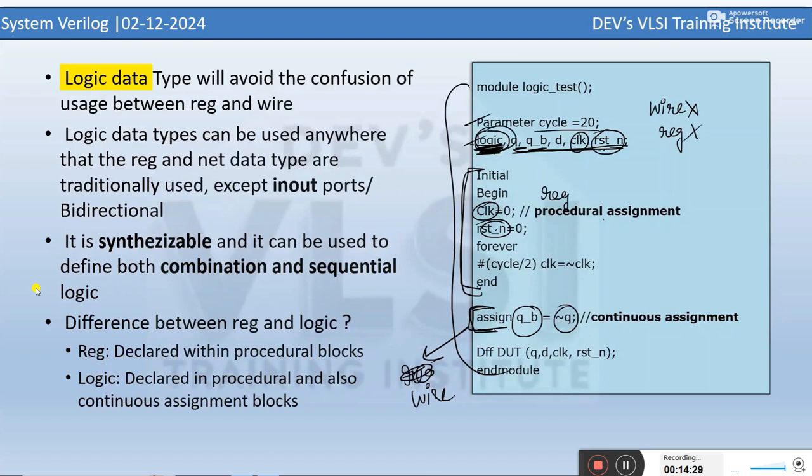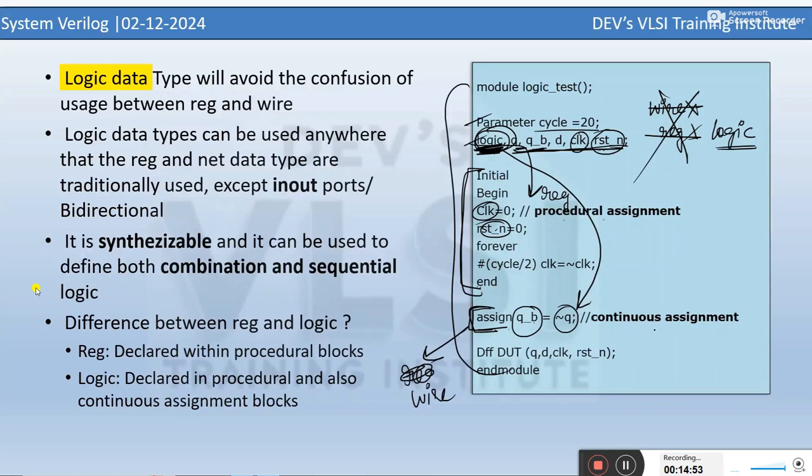This logic will behave like a register in the procedural block, and the same logic will behave like a wire in the continuous assignment. So from now onwards I do not have to remember where to use wire and where to use reg. Everywhere use the logic data type, and it will automatically change its behavior according to the procedural block and continuous block.